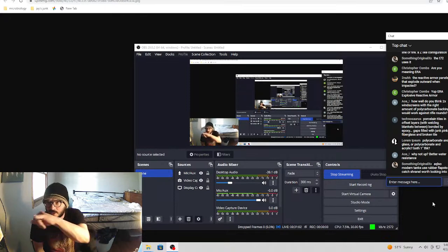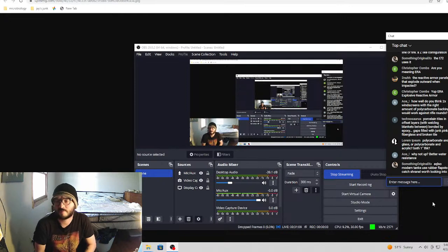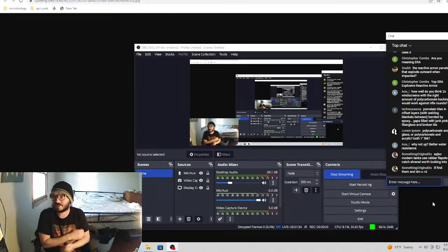But what he was saying, how well do you think two window screens with the right amount of polycarbonate would hold against rifle rounds? Well, it depends on the window. Most windshields, the front one, are made out of laminated glass, which is nice. That's in your favor, because it's usually a decent pane of glass that has been laminated into a few layers. That's why it's made so it doesn't shatter easily. Thanks, Gopnik.